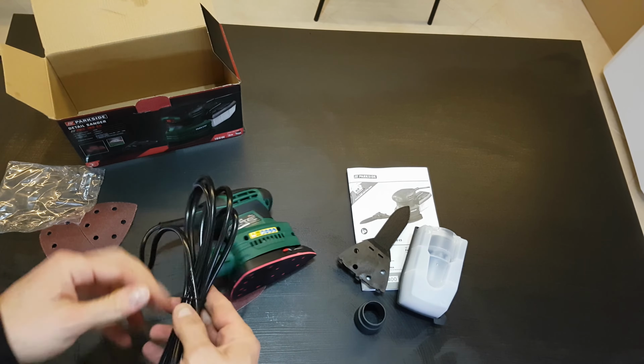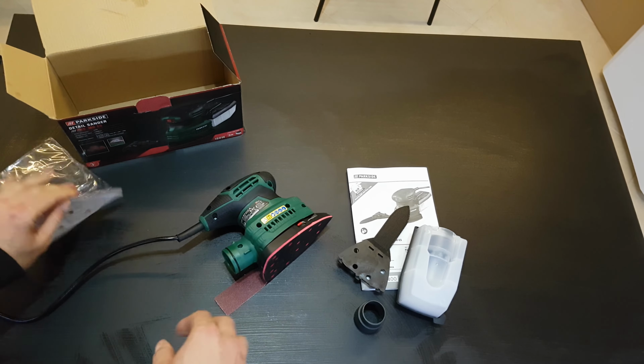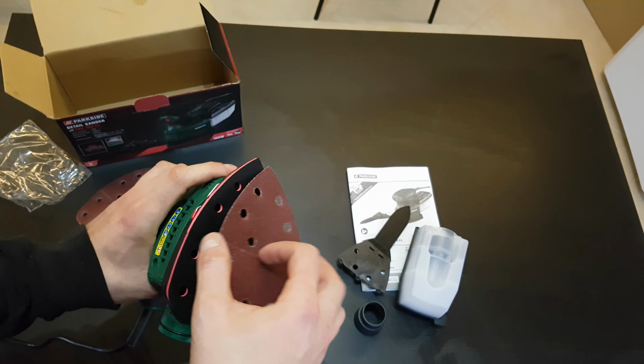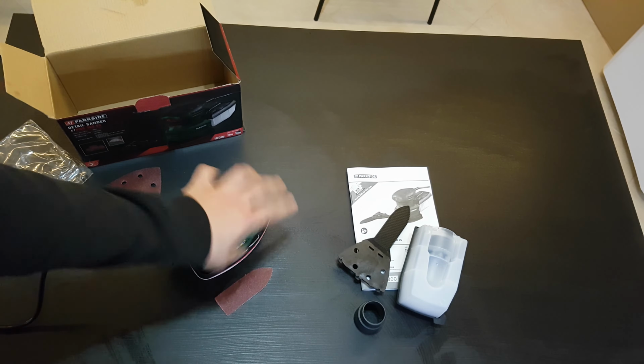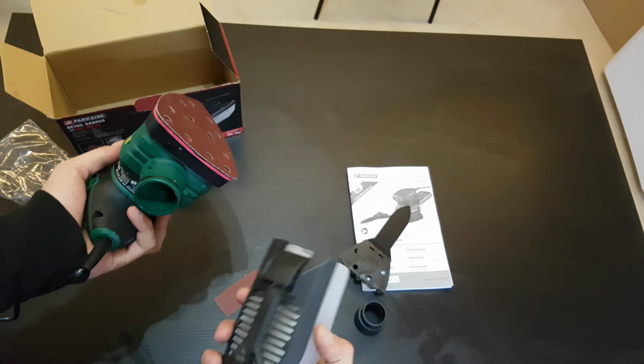3 meters cable, very long, no worries about the cable. Let's install this. I will use a sanding sheet, good. You press it and it will grip.